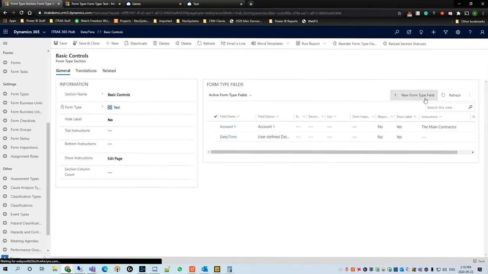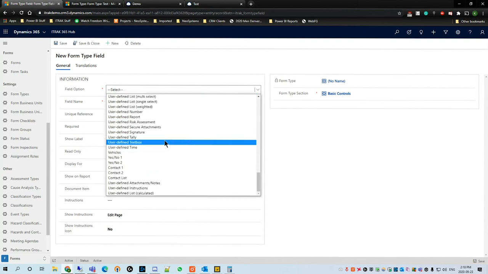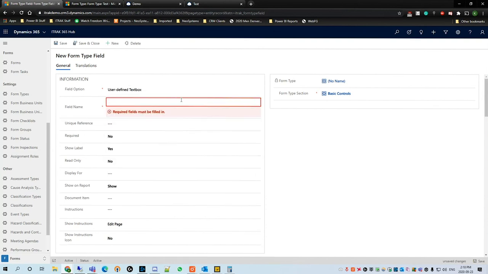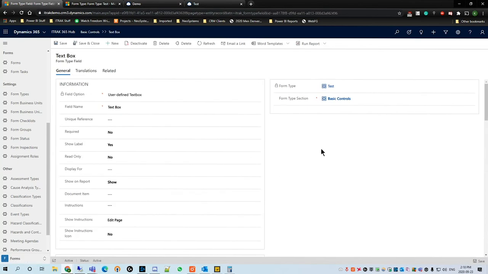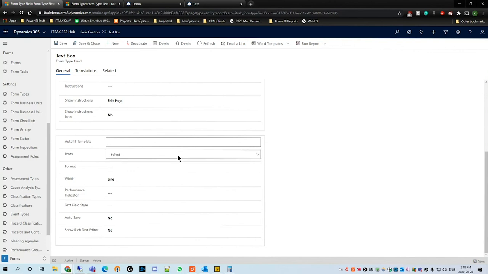The next form type field we're going to be talking about is the user-defined text box, which again is very simple, with very simple options as well. The only difference being, let's say you have a template like an incident report that they should be filling out that has everything else written out for you, or an audit review that has everything else written for you. You just need to change a couple words here and there. You can actually fill this out and it will pre-fill the text box.